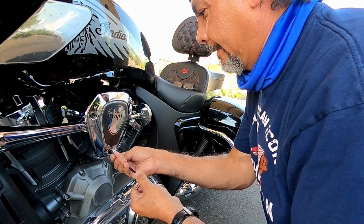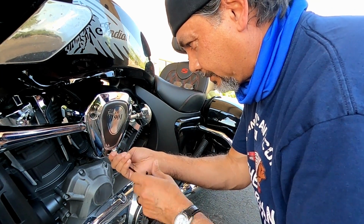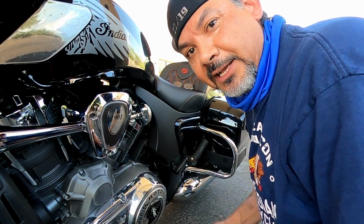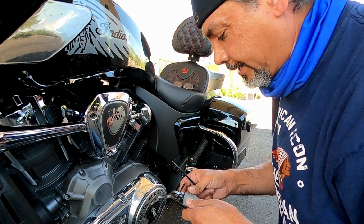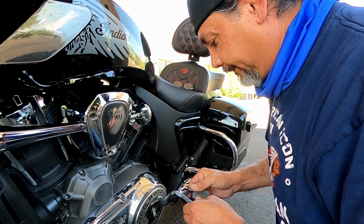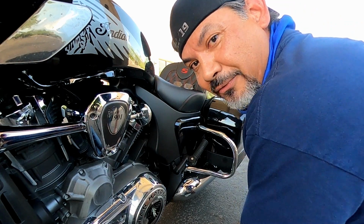Oh yeah. Tight, tight, tight, tight. Oops, this one's a little loose. There we go. And that's not going anywhere. That's tight. That's how long it took me to put this on, after I did the engineering and figuring out what needed to be cut on it. So this is my how to install a Motorhorn. This is the final video of this.